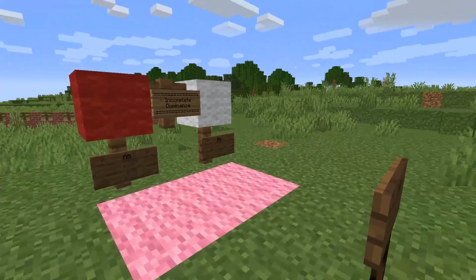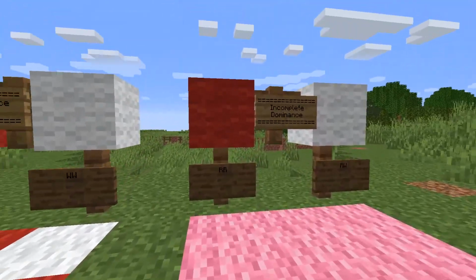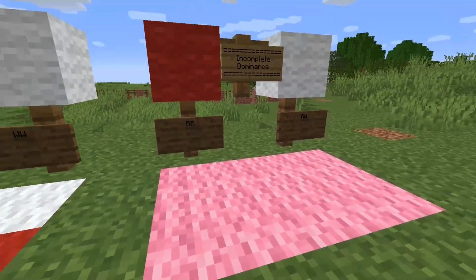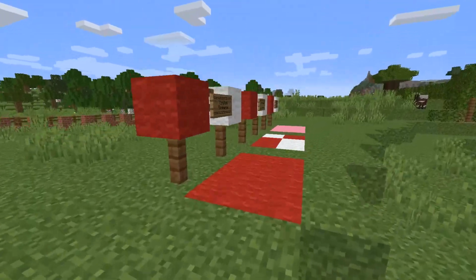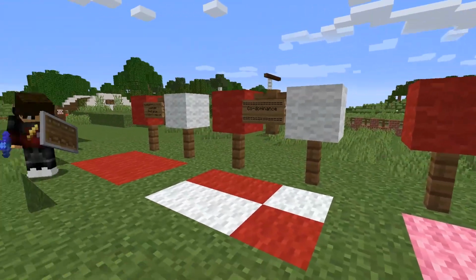And last but not least, we have incomplete dominance, where neither trait is dominant. So when you breed the two, we get a mixture of the colors. So in this case, red plus white equals pink. So in Minecraft, sheep follow a rule of complete dominance and incomplete dominance.